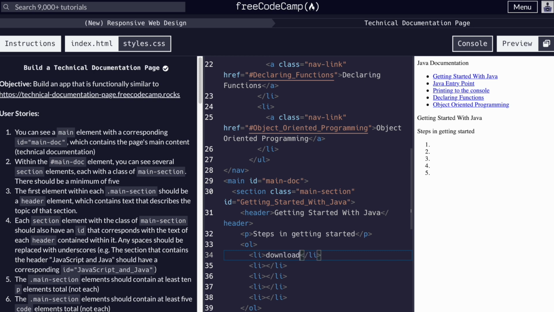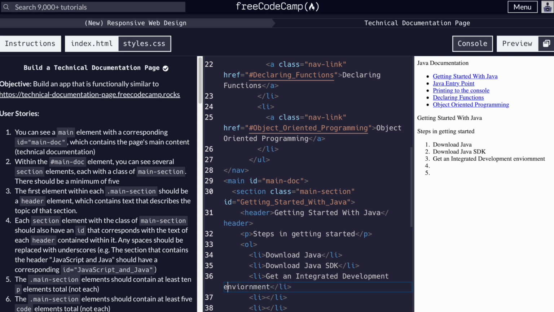And we'll put download Java, download Java SDK, get an integrated development environment, IDE.